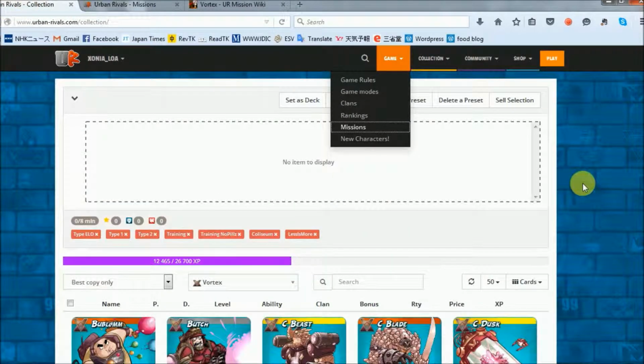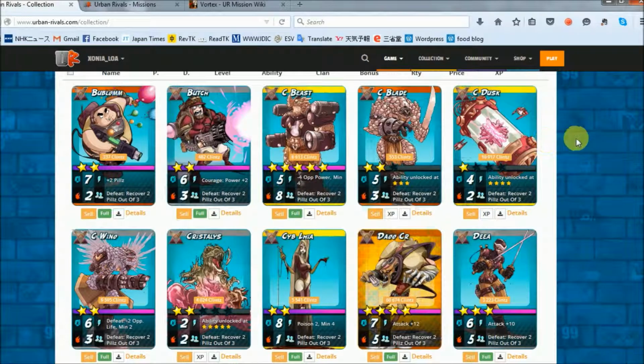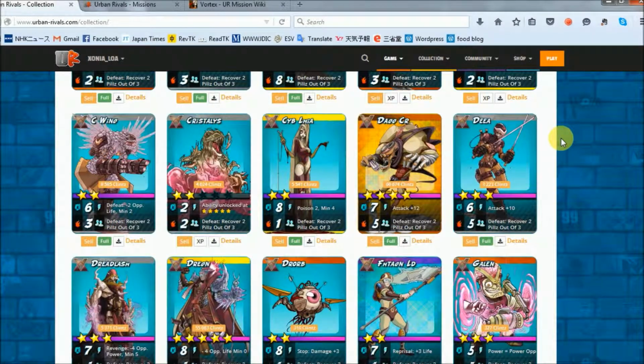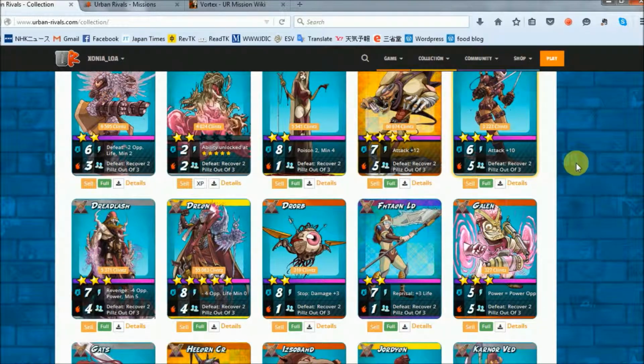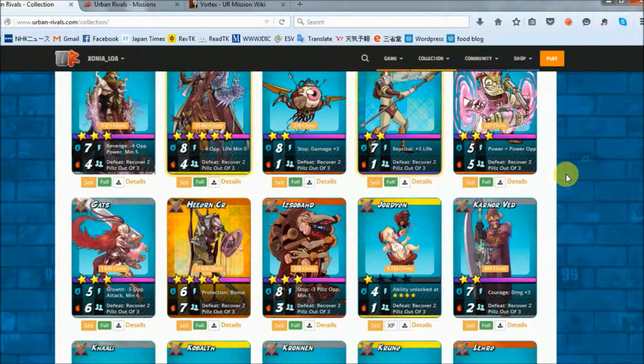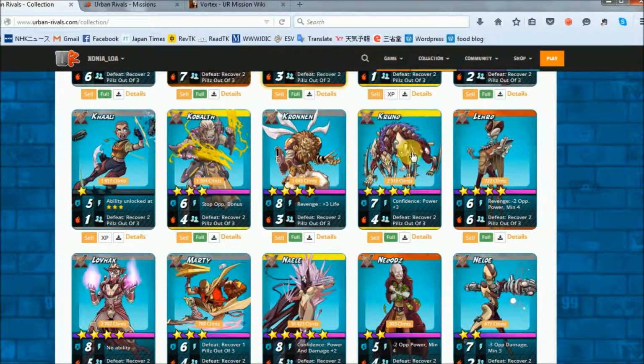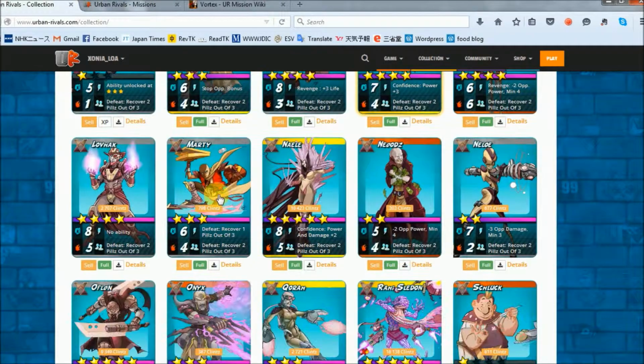Alright, so we're going to go ahead and make this mission deck, so why don't we go ahead and add in all of the cards that we just said that we needed in order to finish those missions. So we've said Dia. Remember to just click the card, do not click Put in Deck. We need Drain, Ftan LD, Izabad, Krung was in there as well, I believe. Marty, Nigods.